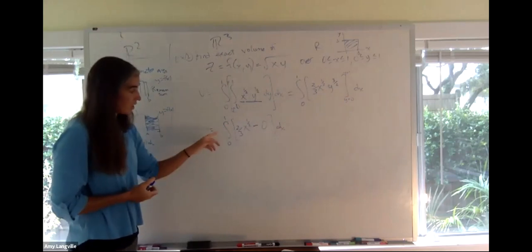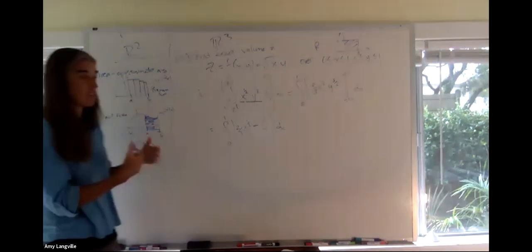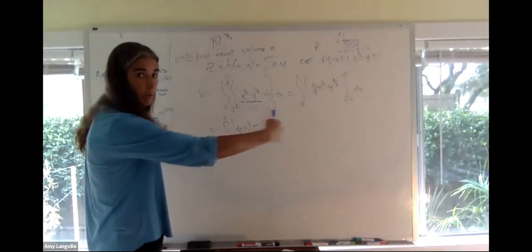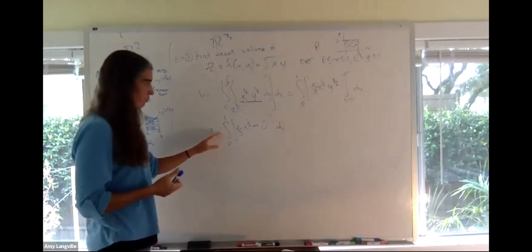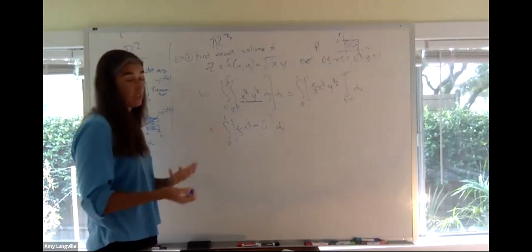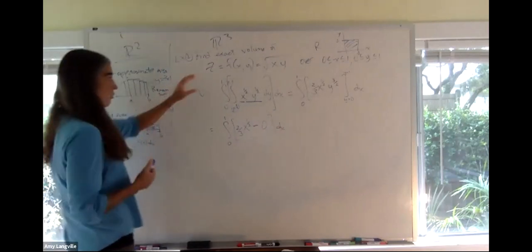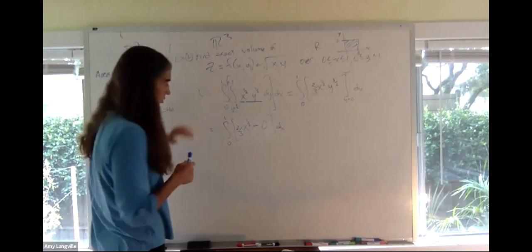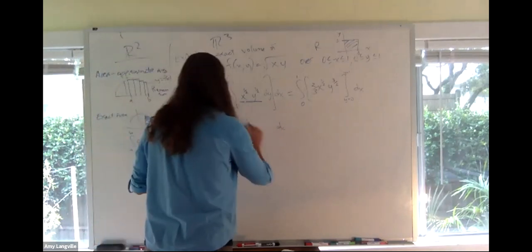All right, so now I need to integrate this with respect to x. Now it looks like an R2 problem, and that should happen as you start working your way out from the iterated integral. You should eventually get to just an R2 type problem. Definite integral, so I should get a number when I'm done. That number, though, instead of representing an area, represents a volume because it was a double integral. Okay, so let's clean this up a little bit.